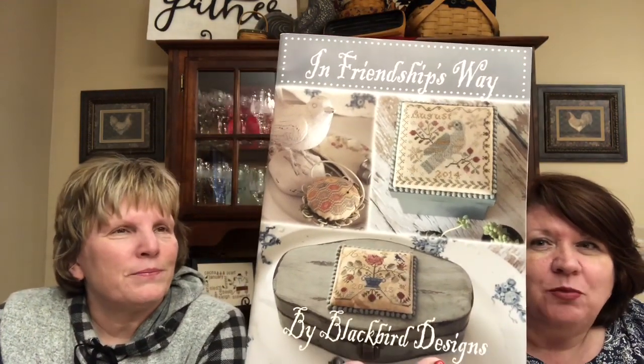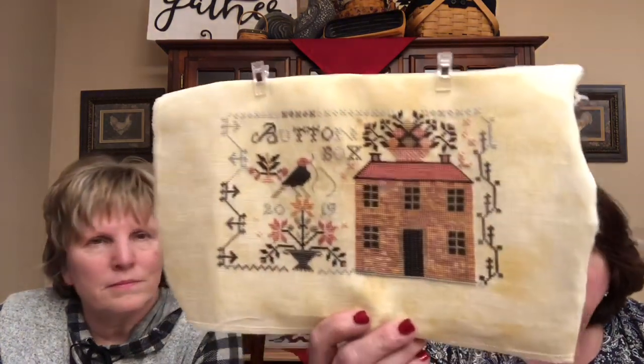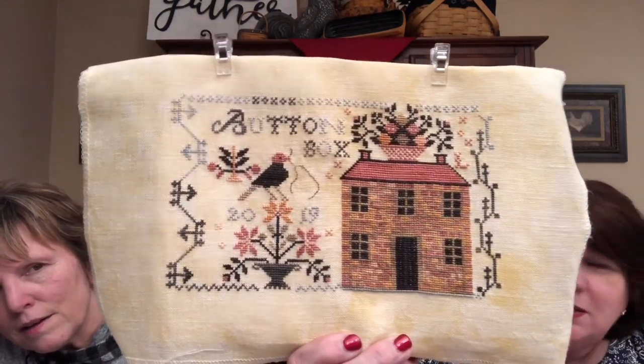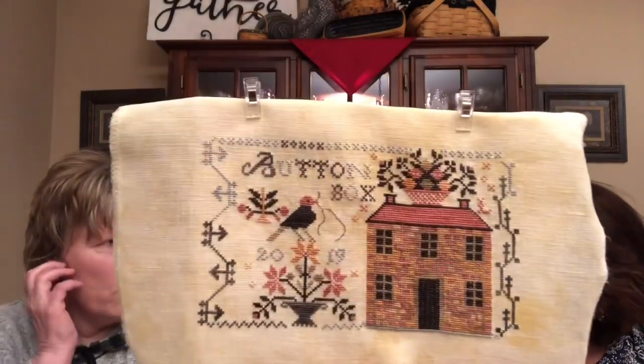Friendship's Way, the book by Blackbird Designs, and this one is called The Button Box. So pretty. And I had posted what I was working on on Instagram. And they said, do you think we'll get it done before our video? I got it done. I don't have buttons on it because there's buttons stitched to it. But I got it all done, and I even had time to iron it because I wanted to see, because it was pretty darn wrinkled. But it was fun. Do the buttons go all over or just at the bottom?